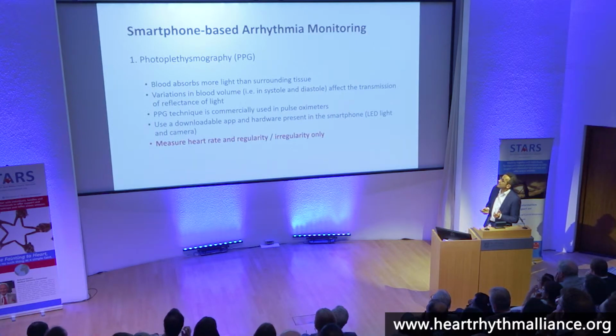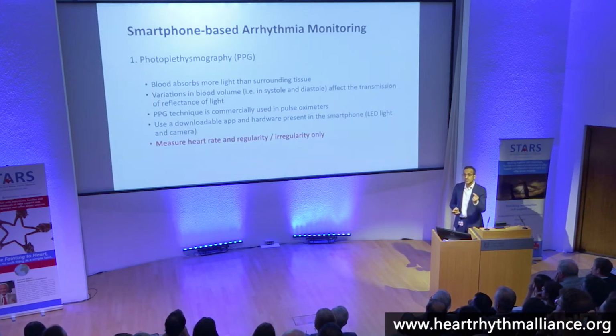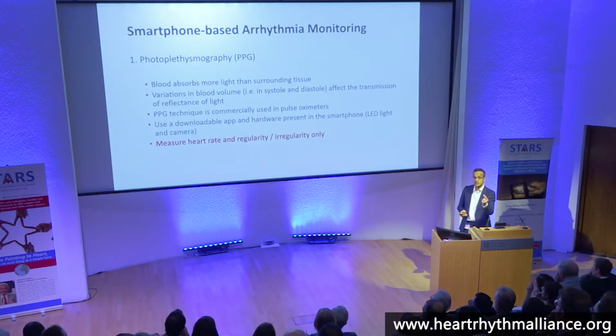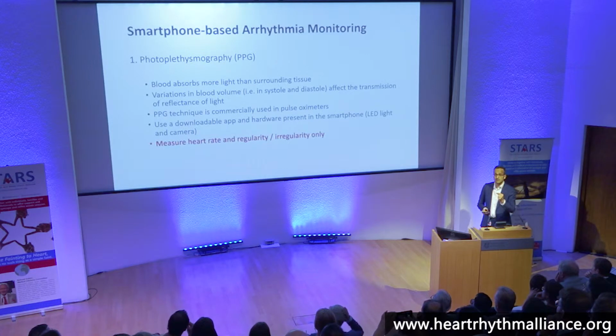The most basic one of which is based on photoplethysmography. This is based on the fact that tissue will reflect different wavelengths of light if it's perfused compared to if it's not perfused. And therefore you can tell the difference between systole and asystole, okay? Systole and diastole, beg your pardon.